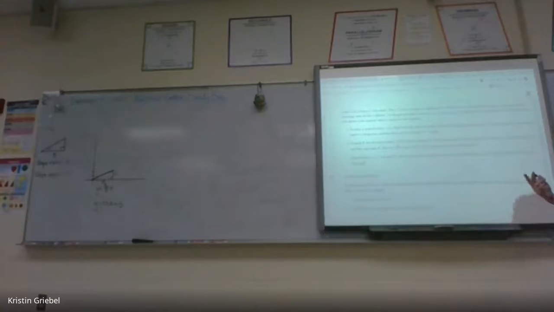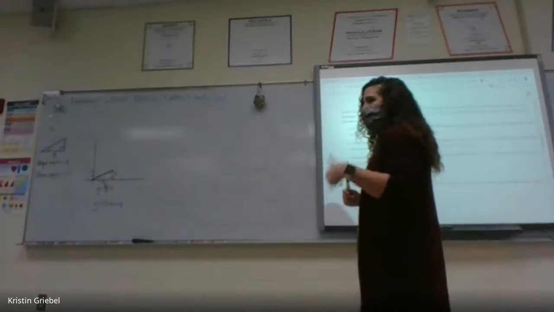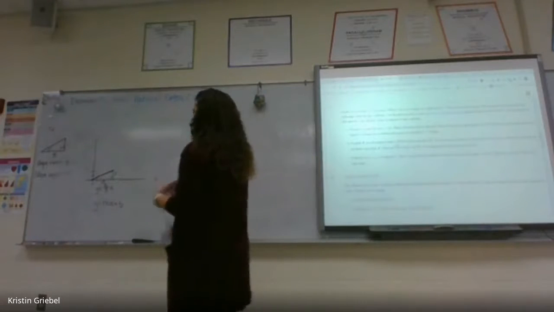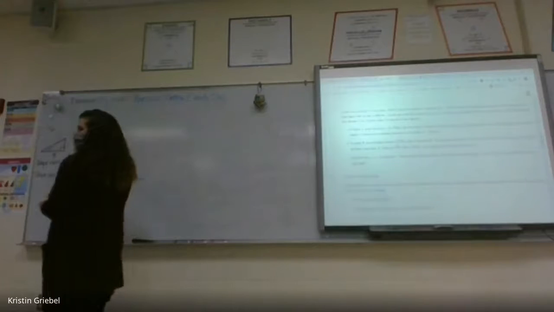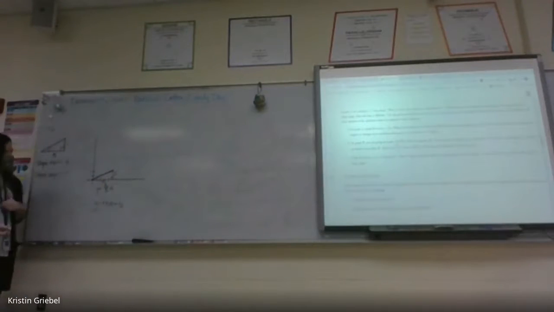So you had to rise. So instead of going over 2, you go over 5? Yeah, the top number tells you how many to go up or down. It's a change in y. The y-axis is the vertical one. Right. So I had to go up 2 over 5, because it's 2 over 5.